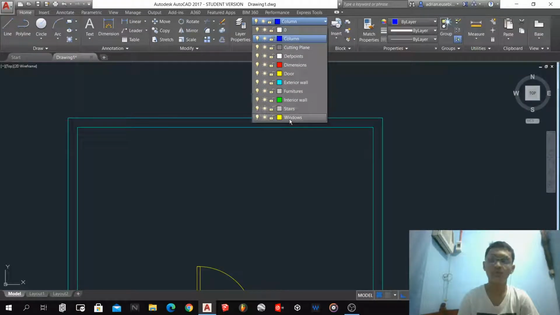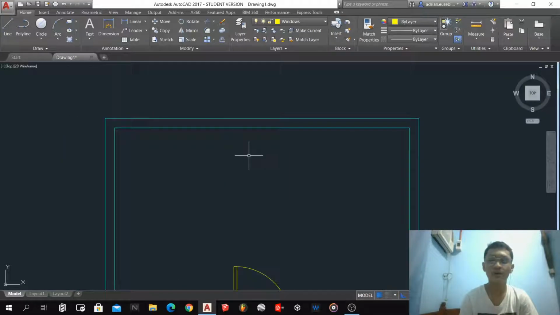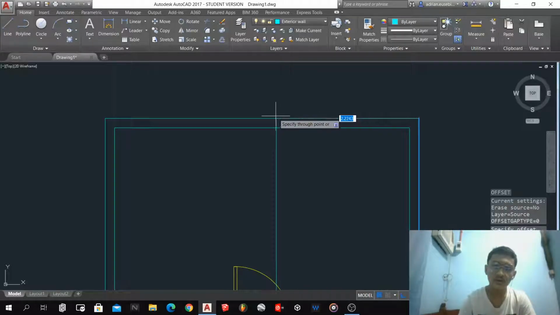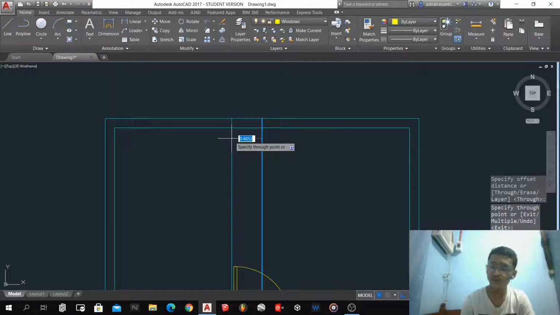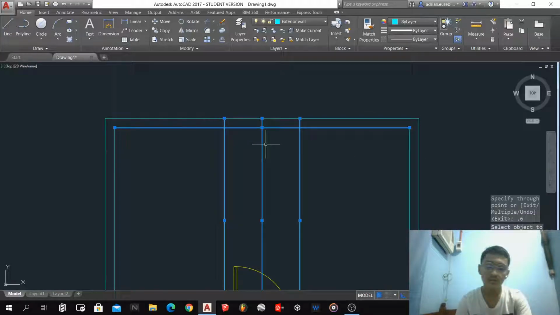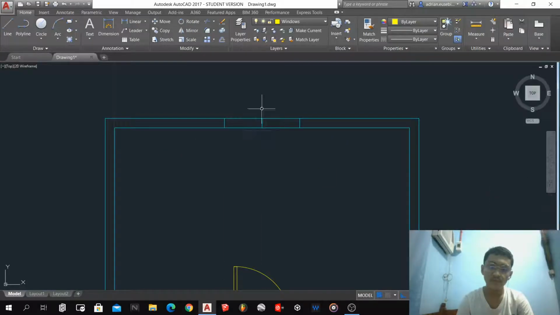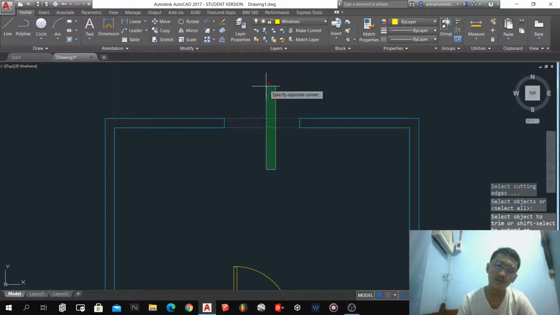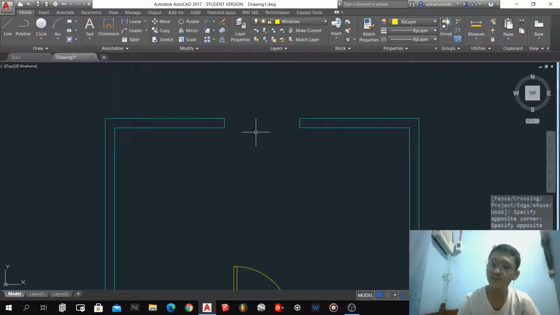In window, we have the same color and same line weight for the door. So for example, we have the middle part, and we have 0.6 and the other 0.6, and then I think we can trim this and delete some of the unimportant things. And then after we made the opening here, we can make a window.